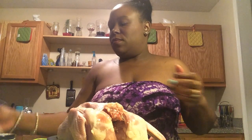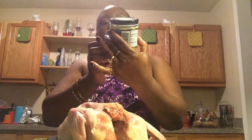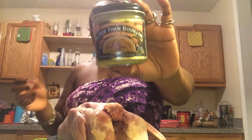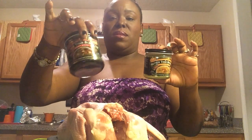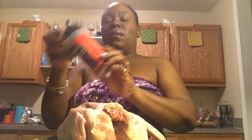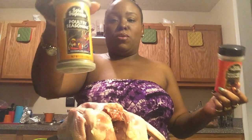Sit this over here. Kind of raise it up a little bit. Got my rag with my bleach. Now, I'm almost out of my Better Than Bouillon chicken base. Okay. So whatever was left in here, I just added water to it and shook it up. And I'm going to add some of the beef base with it. I'm just going to make her a liquid soup. I'm going to add a little bit of roast beef seasoning and a little bit of poultry seasoning.